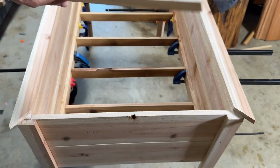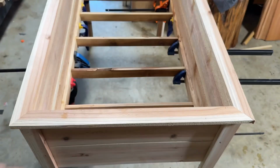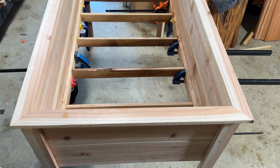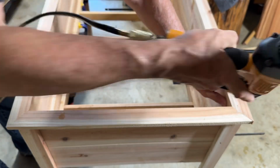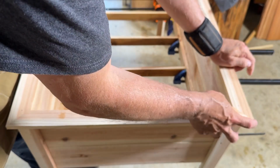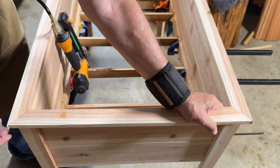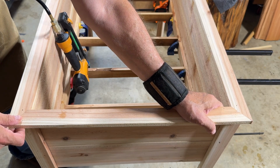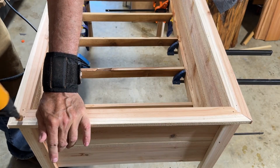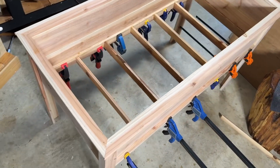Glue your ends. I'm going to pull this corner in and I'm going to have to shove this edge out and then nail it. I'll fix this corner a little later. I'm going to split the difference and leave a little nub on each end. Now I'll come back and nail it the rest of the way.